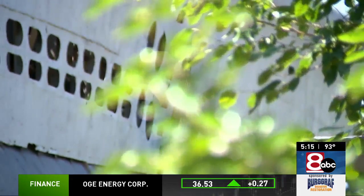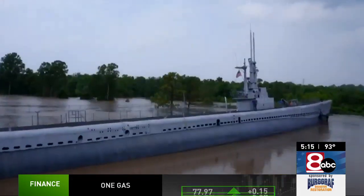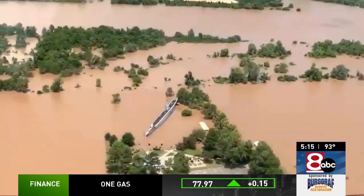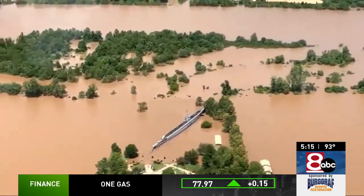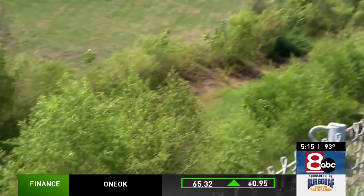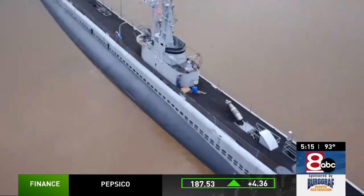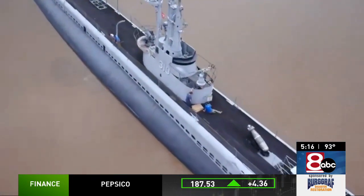The Batfish was last in the news four years ago when a 500-year flood caused the 3 million ton sub to float for the first time in 50 years. The sub used to be in this channel right down here. It actually brought the boat straight up, and without the batteries and everything else inside to hold it down, it snapped three of the four cables and pulled the fourth stanchion out of the ground and started to take off downriver.